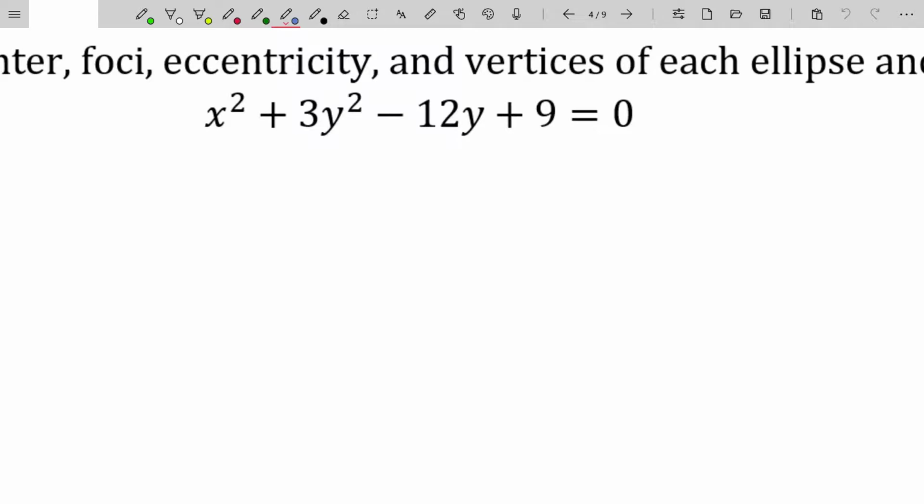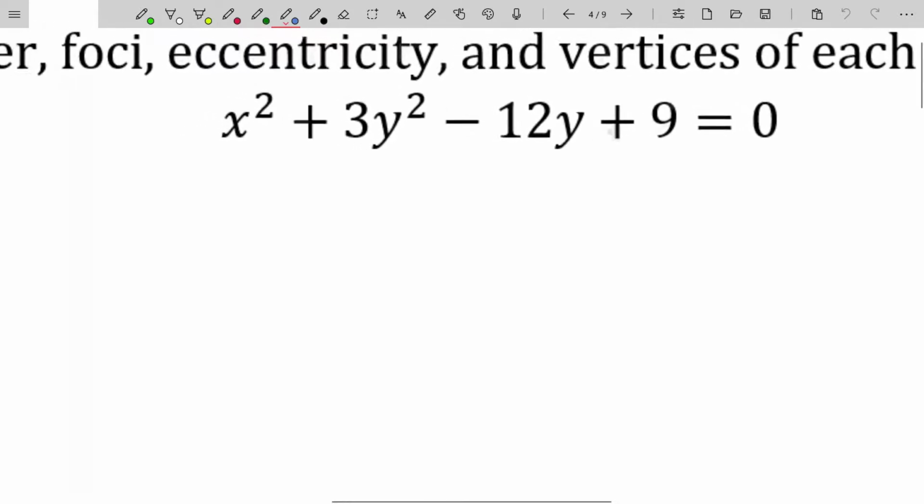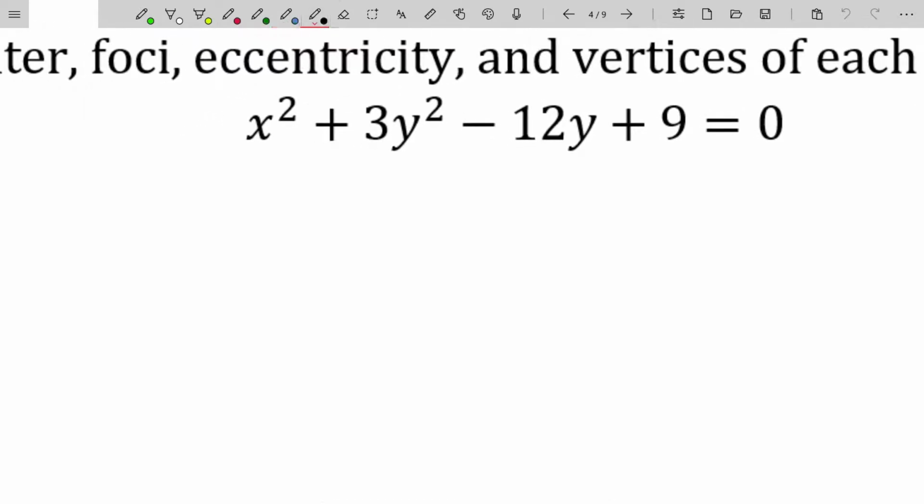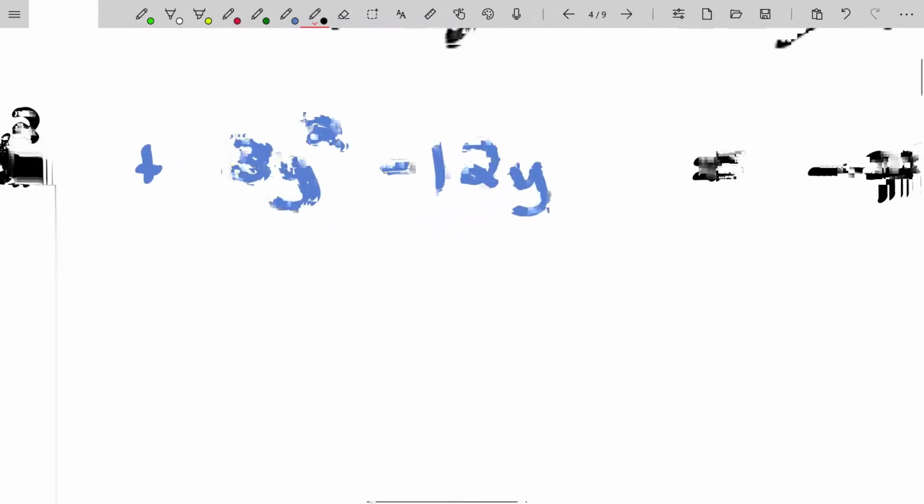Well, we have skills leading up to this moment, and one of those math skills is called completing the square, and that's exactly what you're going to have to do to get this into standard form. We're going to collect all terms with x's together, so x squared, that's the only term with x's, and all terms with y's together, 3y squared minus 12y, and then all constants will move to the other side, equals a -9. And now we're going to go ahead and complete the square for y, because there's 2 terms involving y.